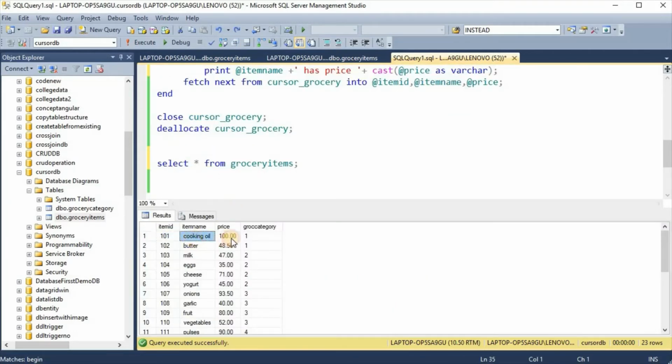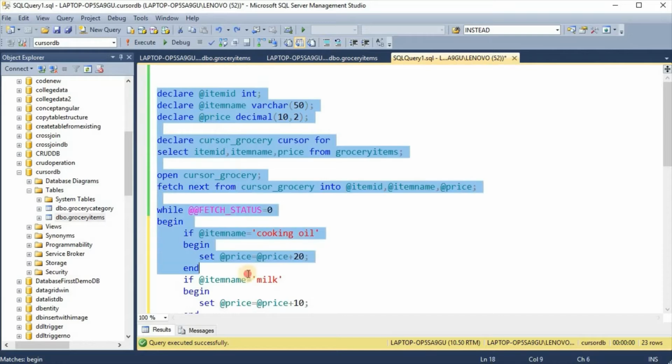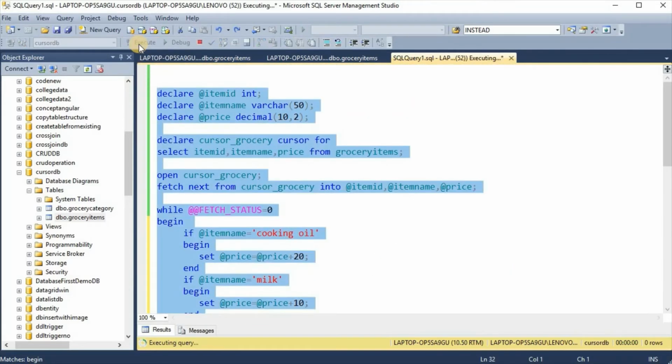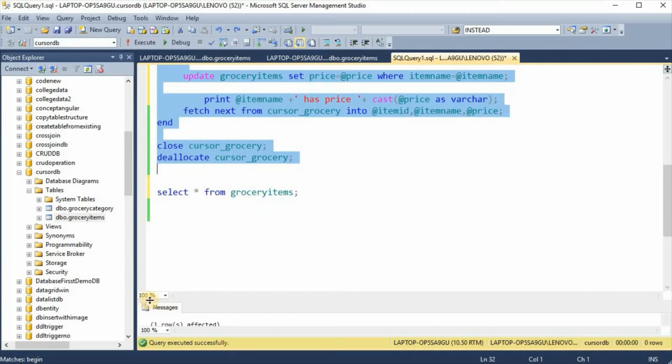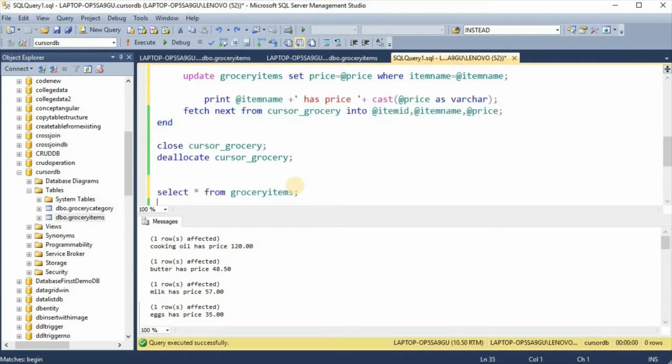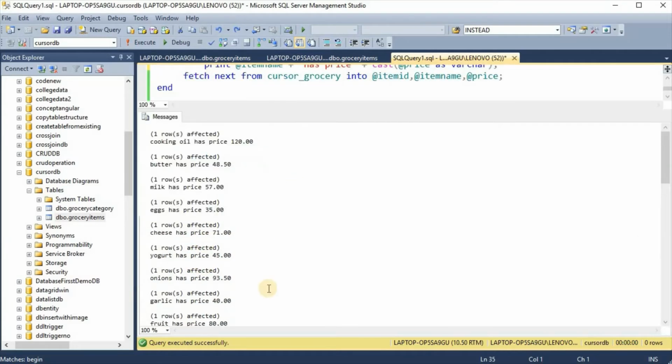So now cooking oil has price 100 and milk has price 47. Now if we execute this, we get this result. Price of cooking oil has changed.